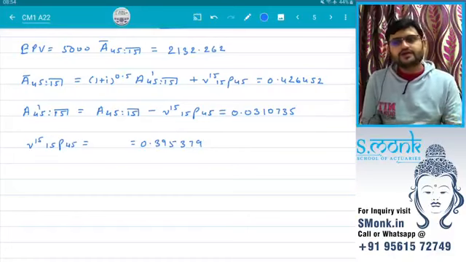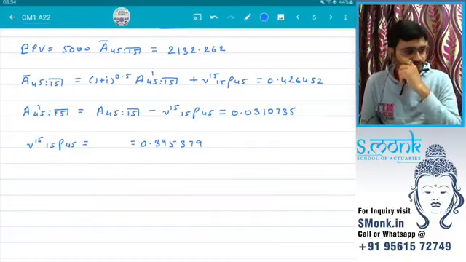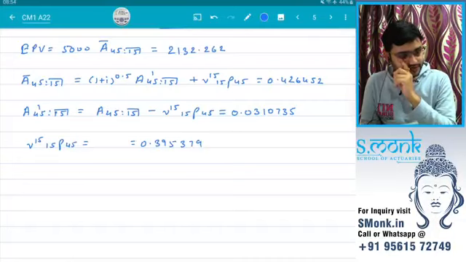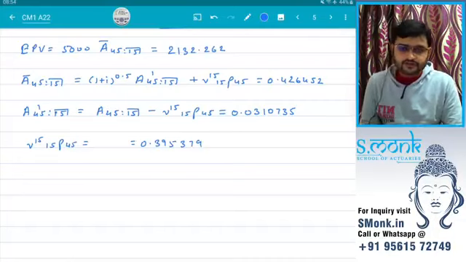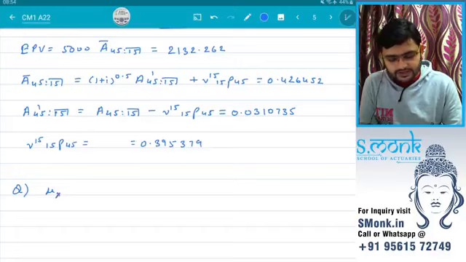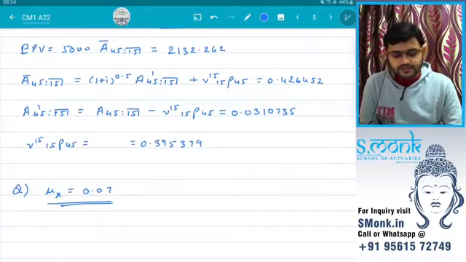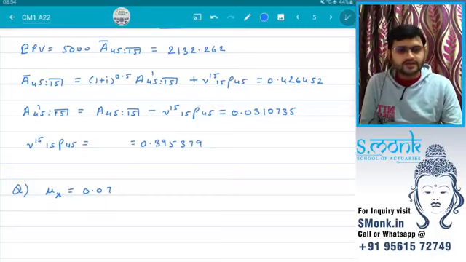Now, whenever they ask us to solve it without this approximation, they will give us a force of mortality, and they will give us a constant force of mortality. So I'll just take mu x, that is our constant force of mortality, and let's say it is 0.07. In this case you can see clearly that we have a constant force of mortality that is not dependent on x, it is not dependent on t, so it is constant.